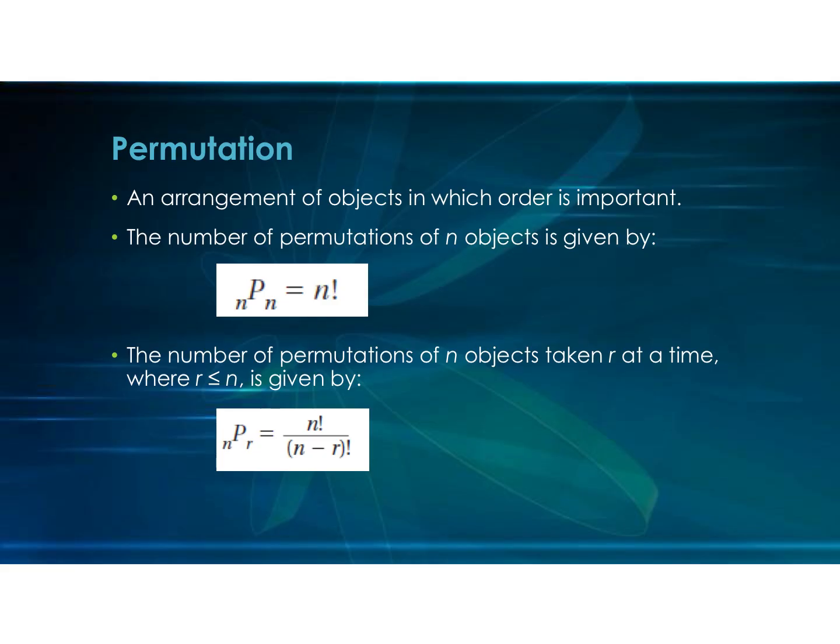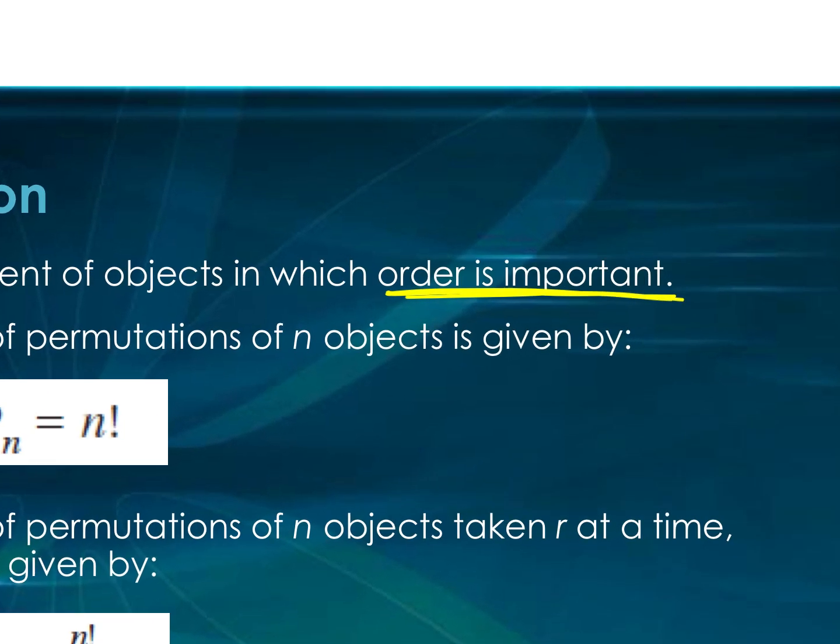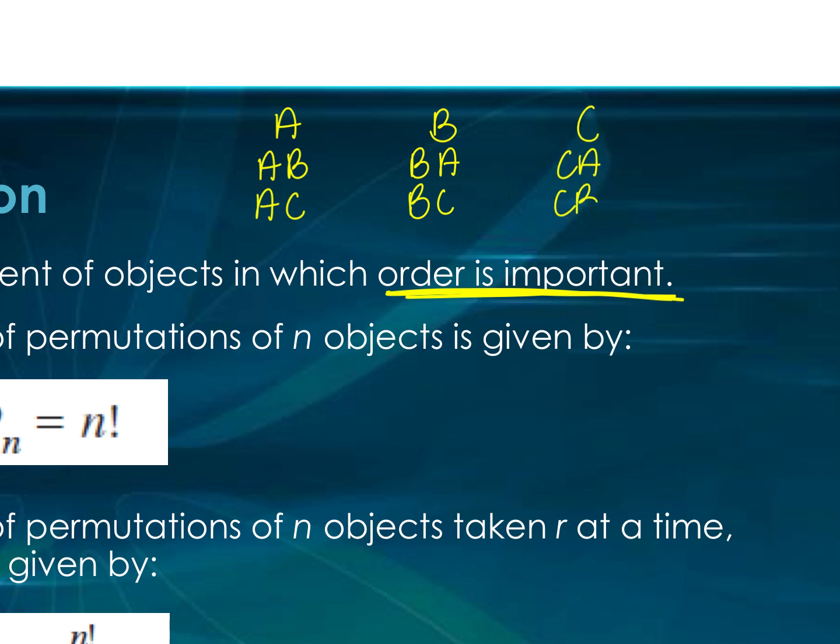All right, permutation. So we did factorials. Now we're going to go ahead and do permutation. Any arrangement of objects in which the order is important. So using permutation, the difference between permutation and combination, which we're going to do tomorrow, please pay attention. I'm going to give you that example. If I have A, B, C, and I say, okay, I have 3 letters. I want to rearrange them in groups of 2. So writing them out, I could have AB, I could have AC, I could have BA, BC, CA, CB. Those are my orders.